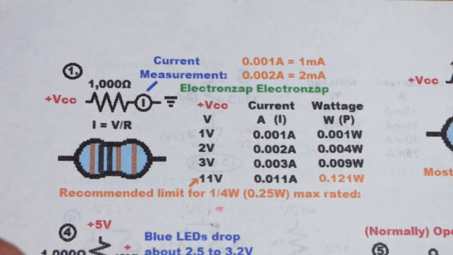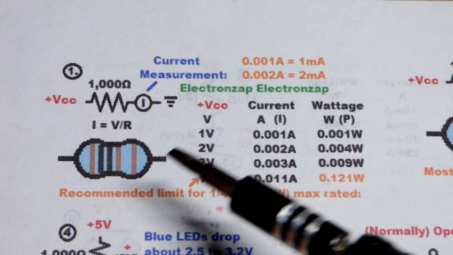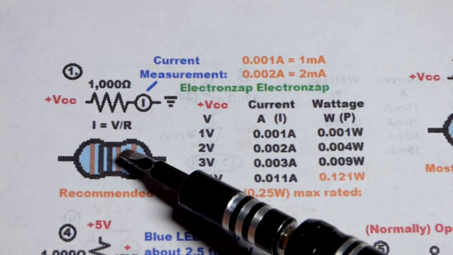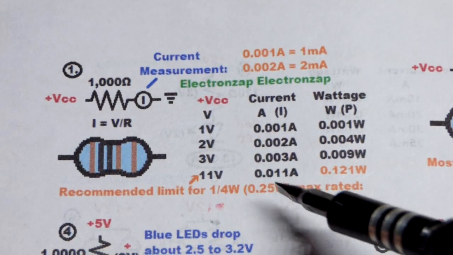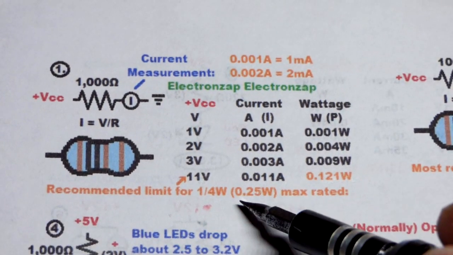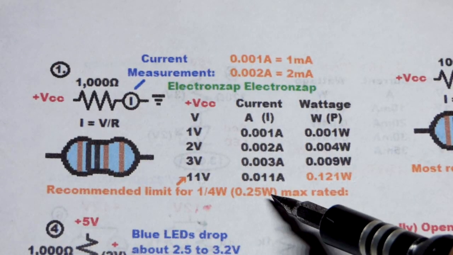The more surface area you got, the better it's going to dissipate heat. So higher wattage resistors tend to be larger. One this size I bet would be like three watts.